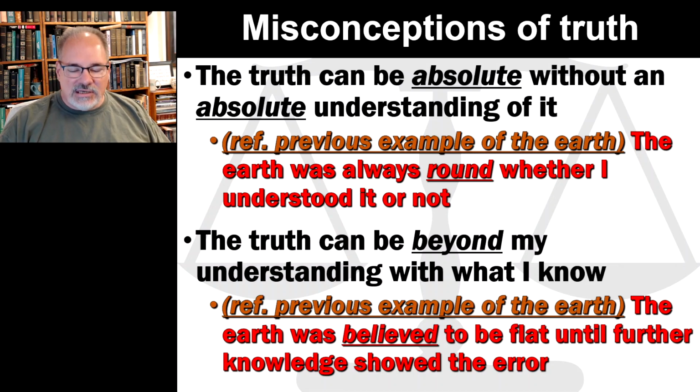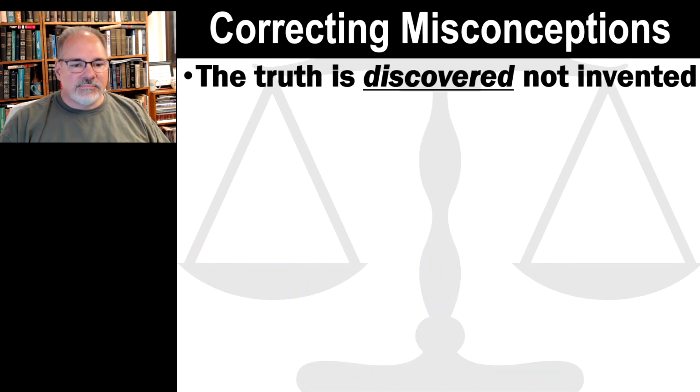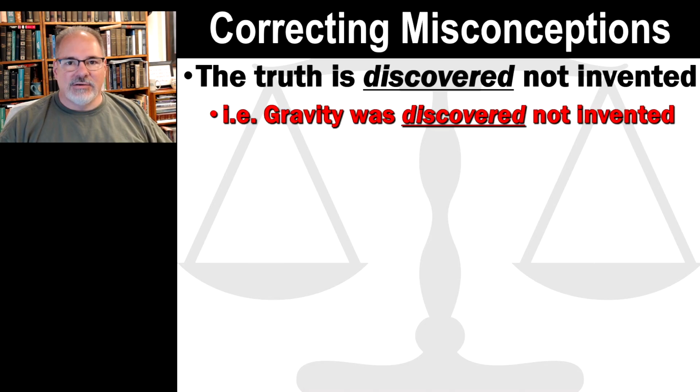Again, dealing with the example of the earth, it was believed to be flat until further knowledge showed the error. Very simple. Learning and updating our understanding of the truth does not change the truth, okay? Those are misconceptions. The truth is discovered, not invented. Nobody invents the truth. We have to discover it because it's already there. Basically, because the truth corresponds with reality, my mind is coming into a proper alignment with what is real. That's what's happening there. I'm discovering that.